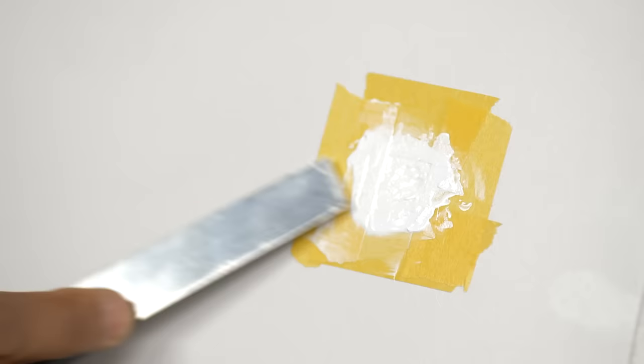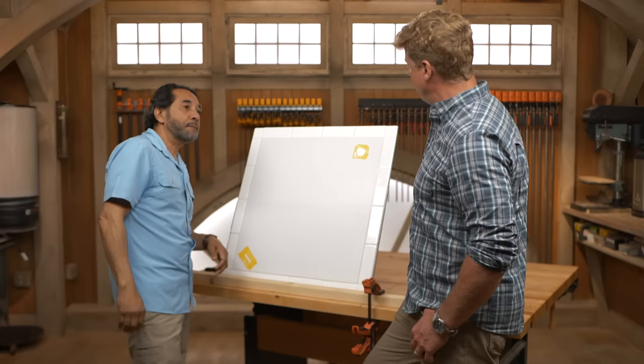You'd be able to buy the putty in a variety of colors as well, and you can also mix with a little bit of oil stain — absolutely. How much drying time between coats? This one dries in about 45 minutes, and then you determine whether you need another coat. The paint or the paste will dry with a little bit of finish on it — a little bit of gloss, so there'll be a sheen. If you want to bring it down to matte, you're going to have to lightly sand until you get the finish that matches the tile.